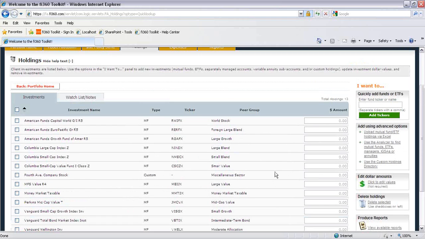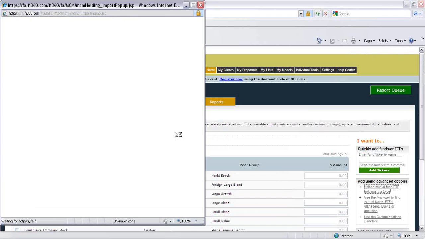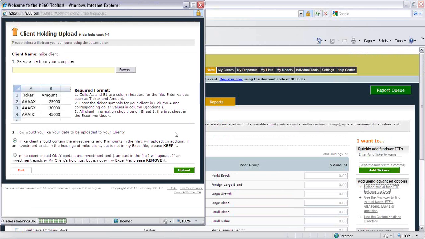And the way that the investments can be changed and updated is both, again, on the addition or removal of investments, and then most importantly, the change in dollar value. And this is where a lot of people spend a lot of their time going into the system and updating this. So one of the ways that you can hopefully make this process a little less painful is if you jump into the individual client, is using that Excel spreadsheet to upload and update information.